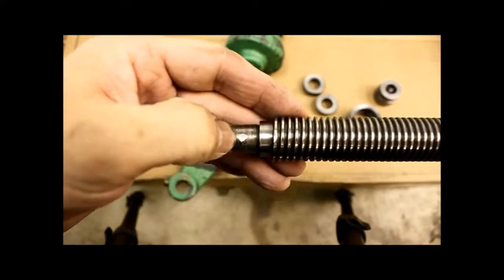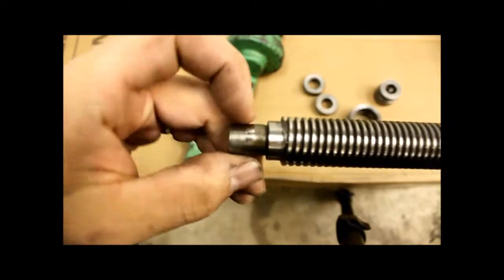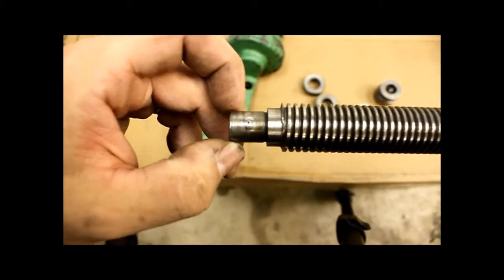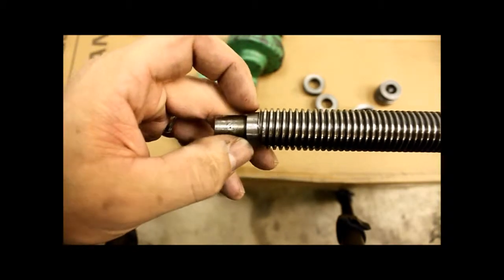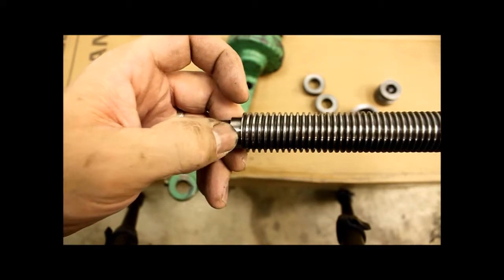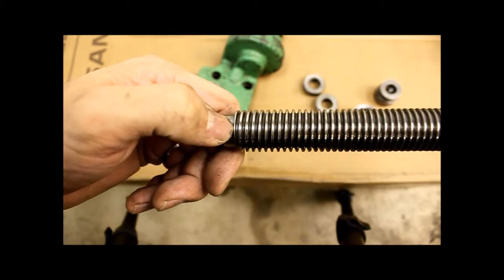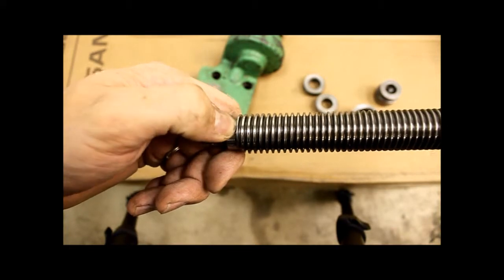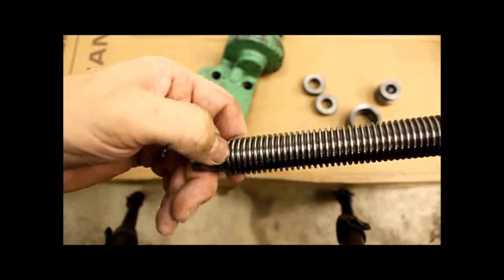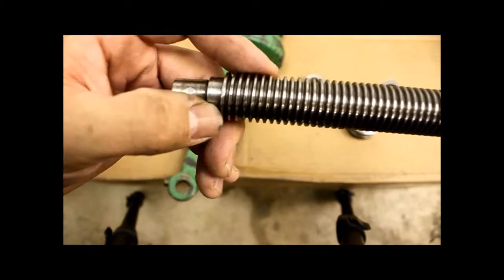That's the end. There's the shear pin that I was talking about. And of course this is where that coupling sleeve that I was telling you about before engages. And it looks like this is just a single thread. I can't remember the technical term for that, but you can have multiple threads on a high-speed lead screw, but this is just one. This is just one thread, and it's 7/8, 8 threads per inch. Like I said, uncommon.